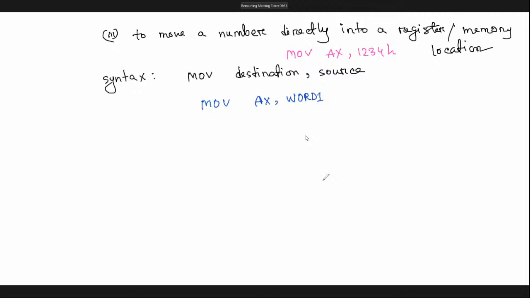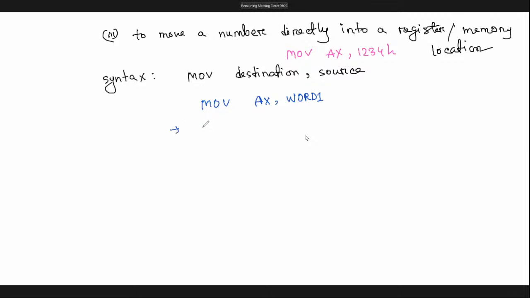Yes. And what will happen to the content of WORD1? Will it change or will it not change? Not change, maybe. Yes, it will not change.